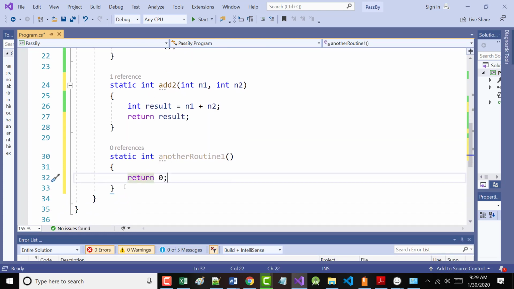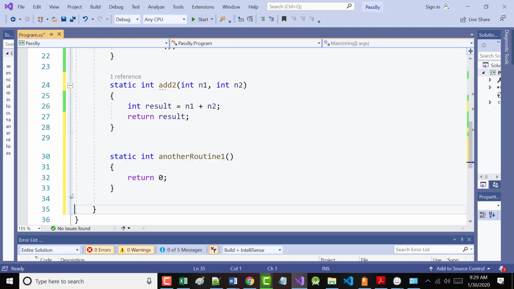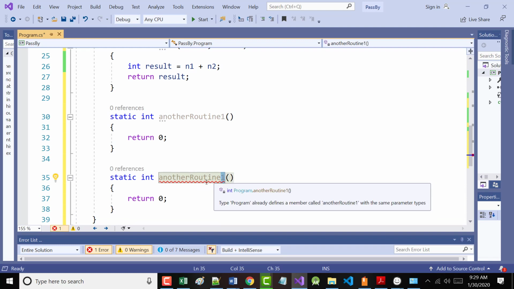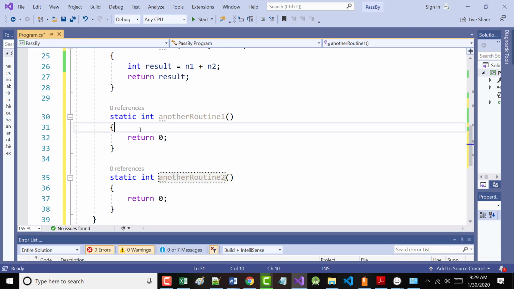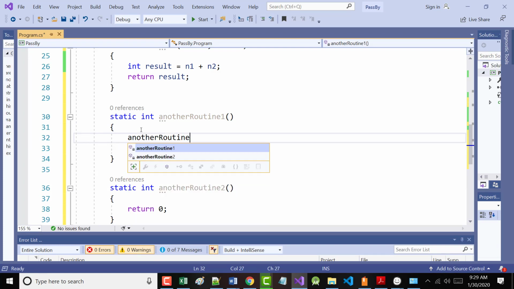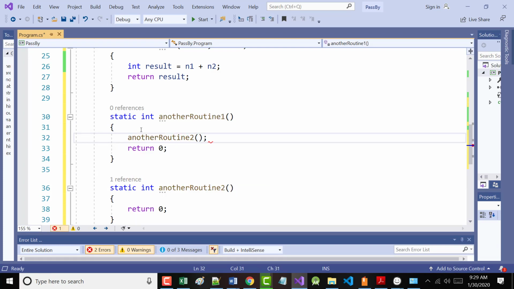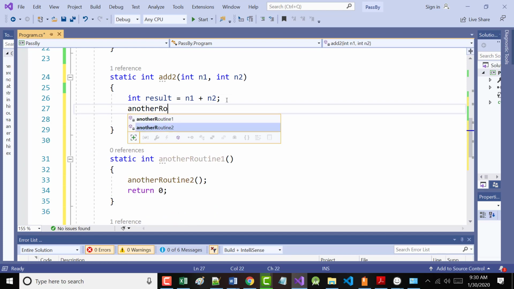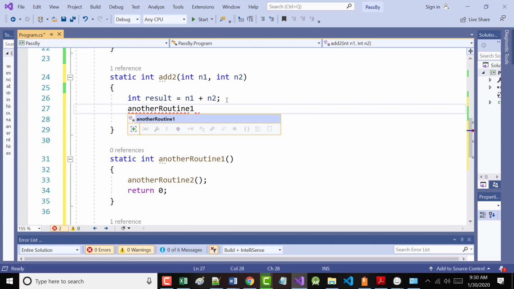I know this is a dumb routine, but I'm trying to show you something here. And this will be AnotherRoutine2, and this one will first call AnotherRoutine1.